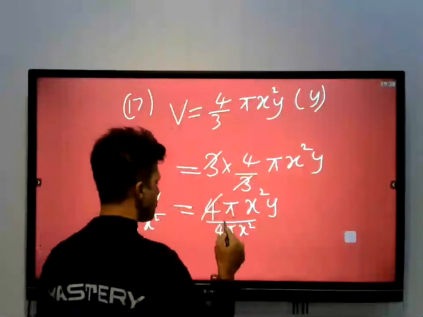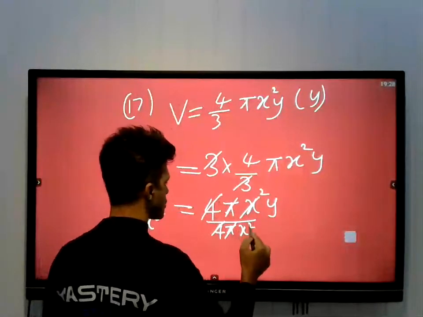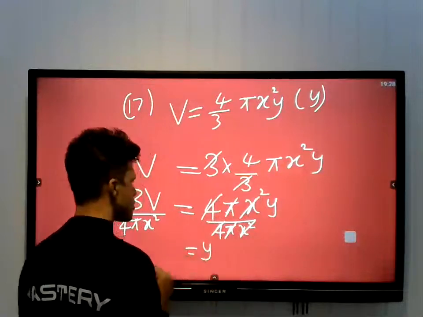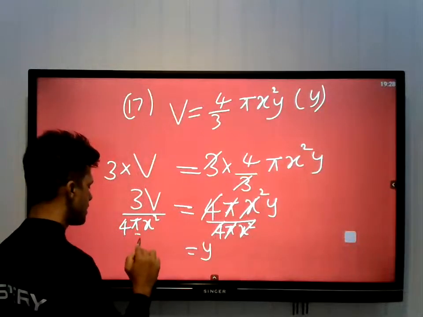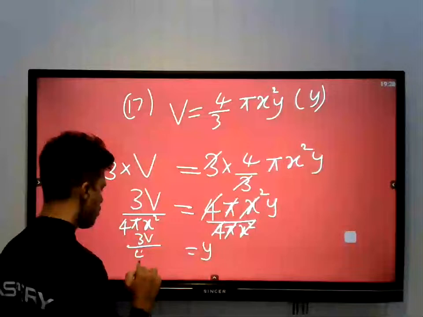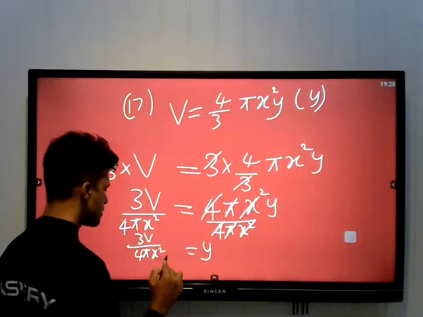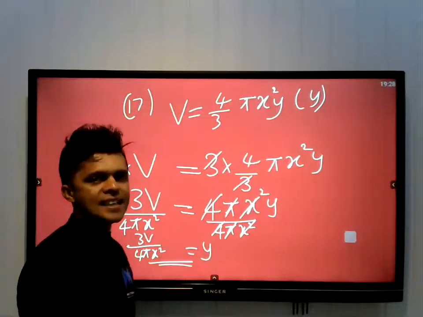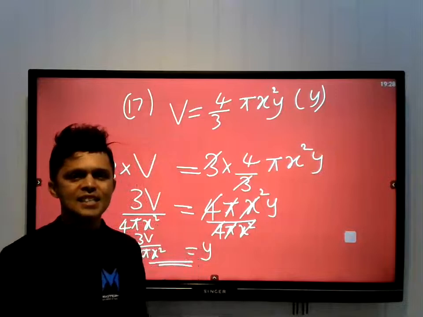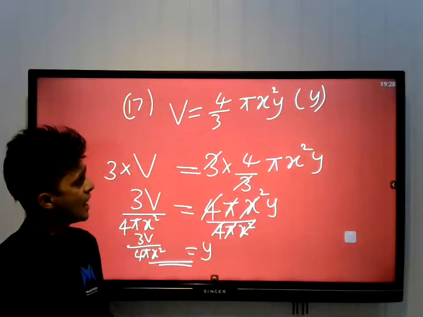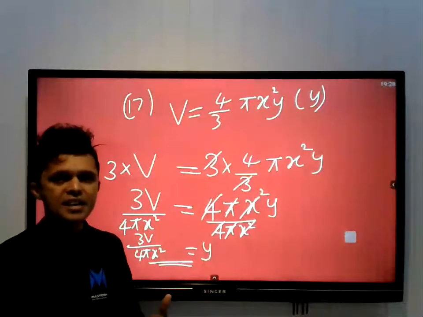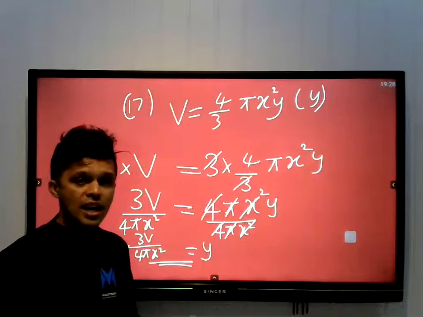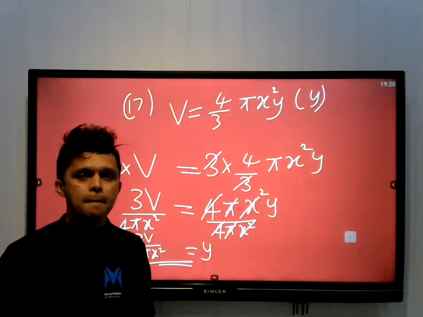So this 4 and 4, 5 and 5, x squared can be removed. So y can be simplified: 3b over 4 5x squared equals 5. This is a way of getting the term y, writing the term y as the subject of a formula like this.